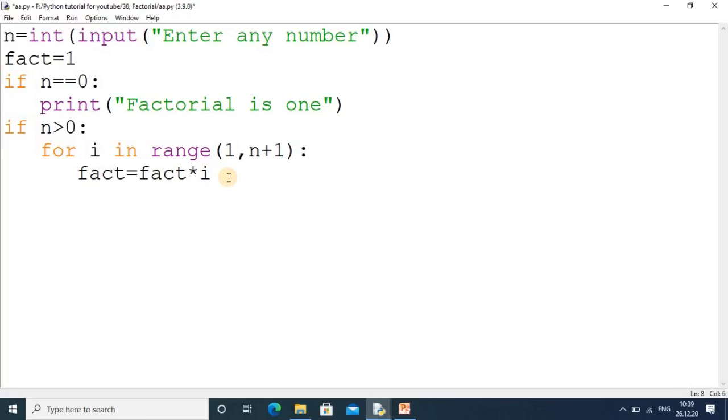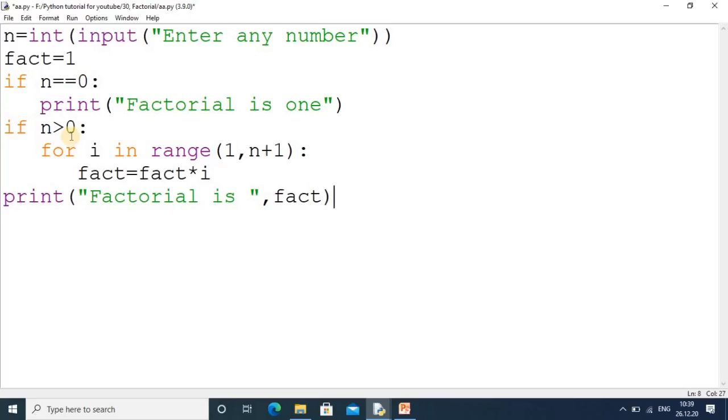Once all the iterations are over, for the final result I am using the message: factorial of number is fact. This is the logic of the program. Once again I explain: if it is 0, you will get the message factorial is 1.